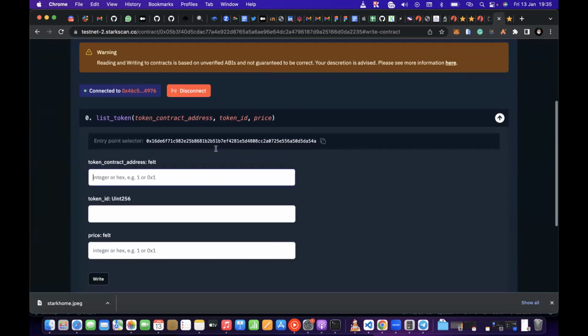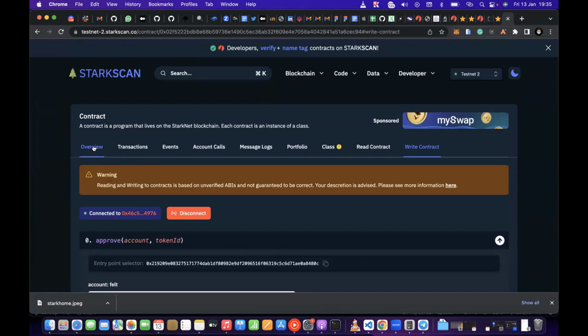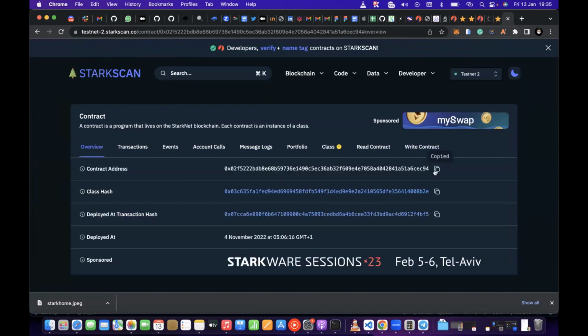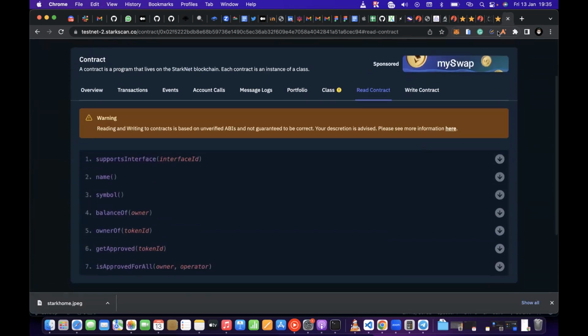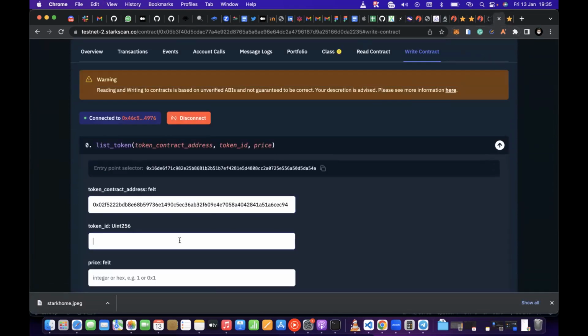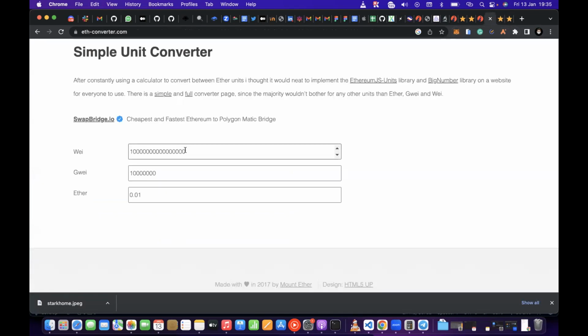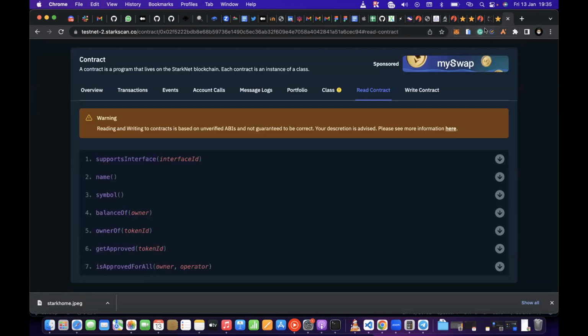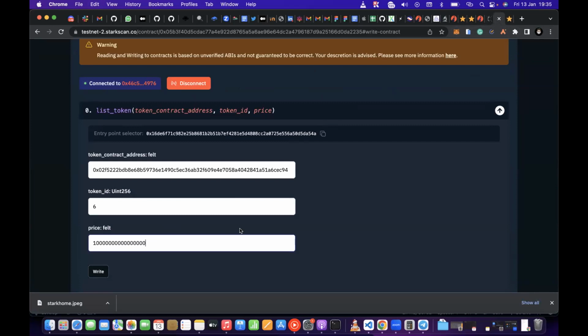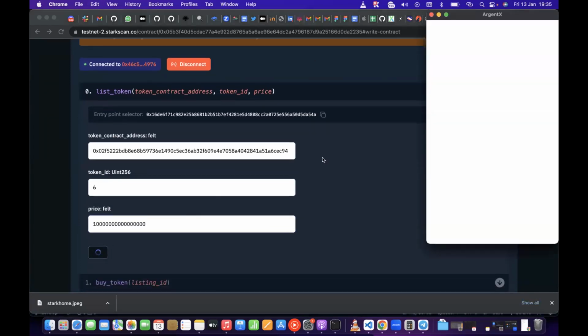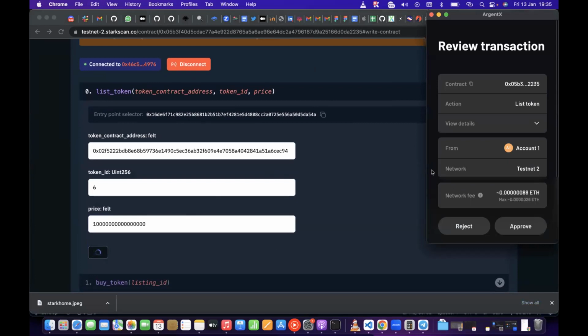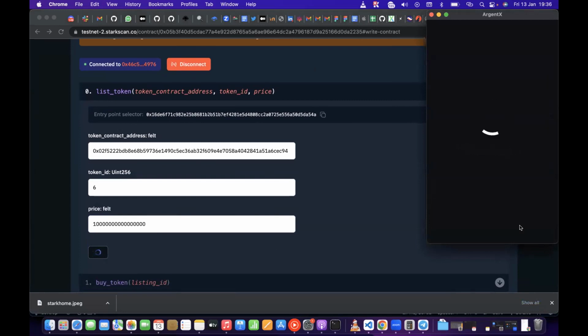So we are simply going to paste the token contract address. This is token contract address. We're going to go over here and get the token address of our contracts, right? Yep. So we're going to go over here and paste our token contract address. Our token ID is 6. And the price we want to use is 0.001. So I'm just going to copy this guy, come over here and paste it in. So I'm going to list this token, call this function. And as you can see, we don't run into any errors because we approved our contract earlier to spend from our wallet, to spend our NFT.